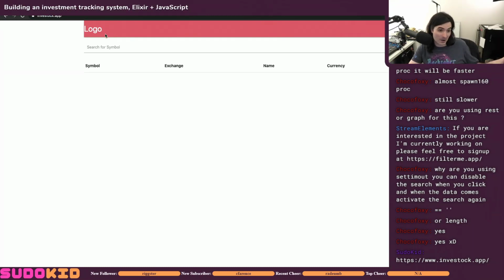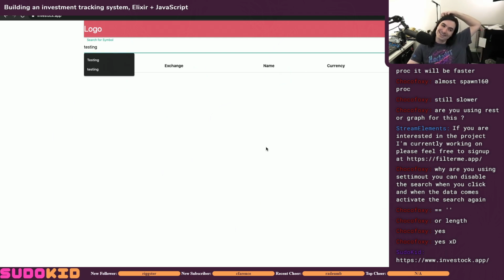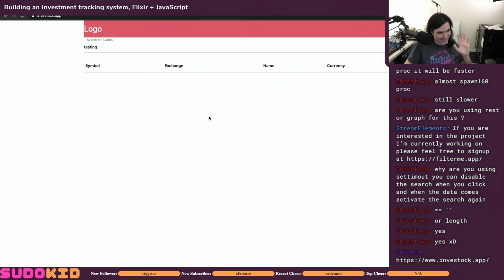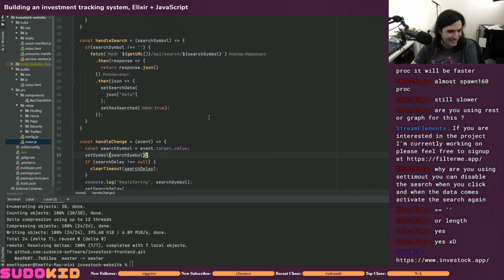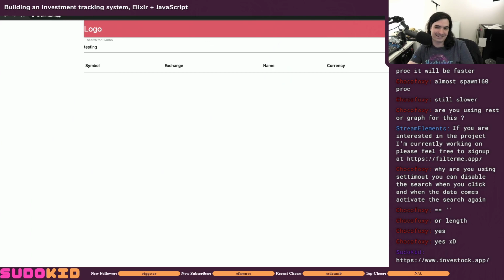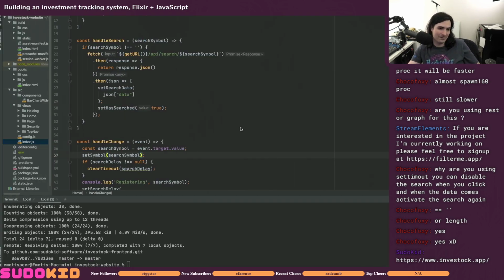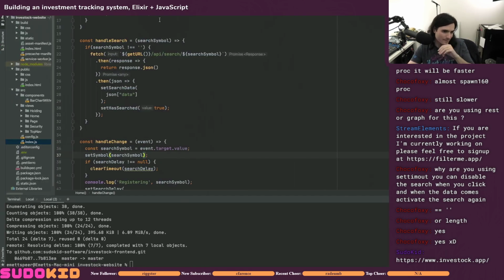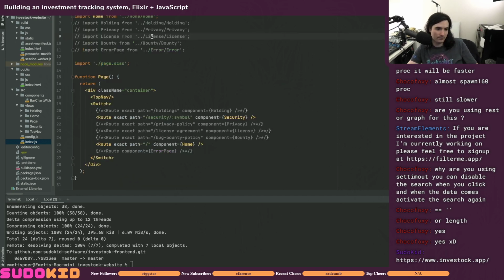It does not work, but it's there. Nothing works, but it's there. It's slowly getting there. I need to really get rid of that holdings page.